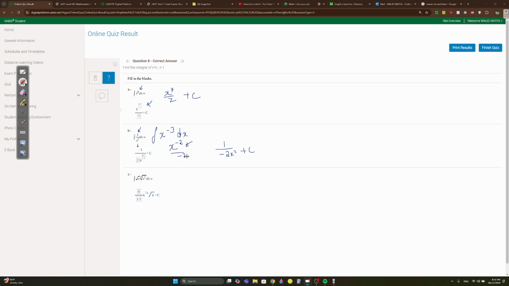They have minus 2 in their denominator, so they're going to put minus 2 in this box. Okay, so we're going to catch them off guard. What they did is they put minus 1 here, so that means you don't have to put the minus 2 here. Since they took the negative up, this is the same as saying minus 1 over 2x squared plus c.